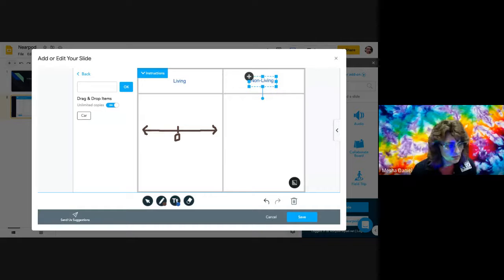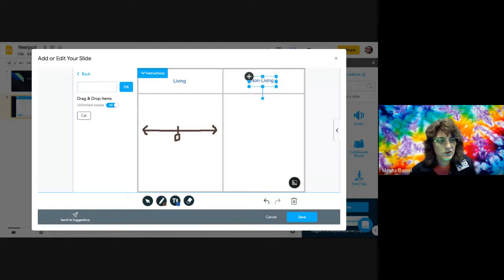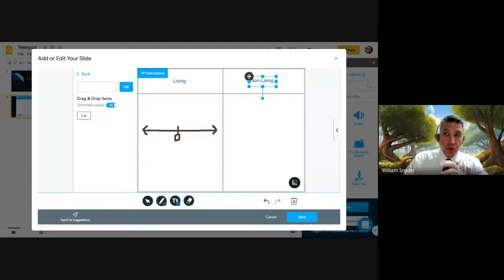There's a question about would I open up Google Draw to put it into the Nearpod? And what you'd want to do is download it as an image. Yep. And then you're going to upload that image into your Nearpod. I didn't mean to interrupt you there, but I want to make sure you answer that question right. It makes me want to do more training on how to do Google Draw.